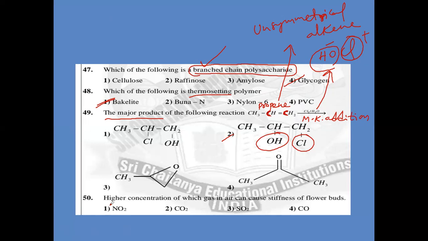Next one. Higher concentration of which of the following gases in air can cause stiffness of flower buds? The flower buds will become very stiff. In presence of which gas they are asking? This is SO2. We studied this in environmental chemistry, two months back. In the 30% cumulative, they will be asking the previous chapters' questions also.